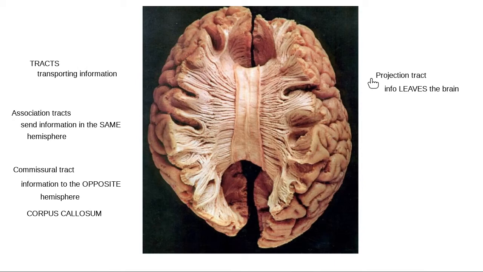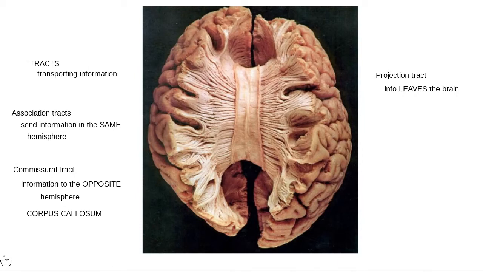So the three kinds of white matter in the brain are, first, the kind that keeps information in the same hemisphere, left or right, to help us process it closely. The second type are what we call commissural tracts, where we go from left side to right side. Or finally, we have what are called projection tracts, when I send information out or bring information in to the brain. That's what's going on with the white matter in the brain.